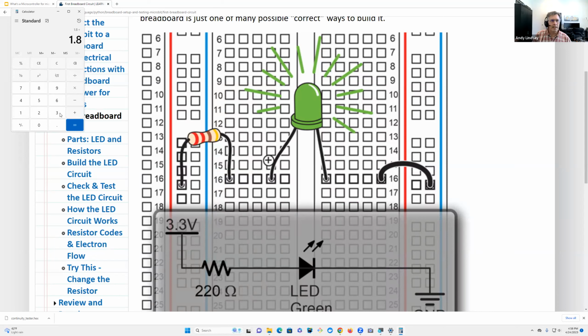1.8 divided by 220 equals, yeah, so 8 milliamps seems to be about where an IO pin maxes out. 8.1 milliamps. Doesn't seem right. 1.8 over 220. That's right. Yeah, 8 milliamps seems a little bit strong. Huh. Well, that's pretty good. And probably because green wouldn't be 1.8, it would be slightly higher, right? Like around 2 volts.